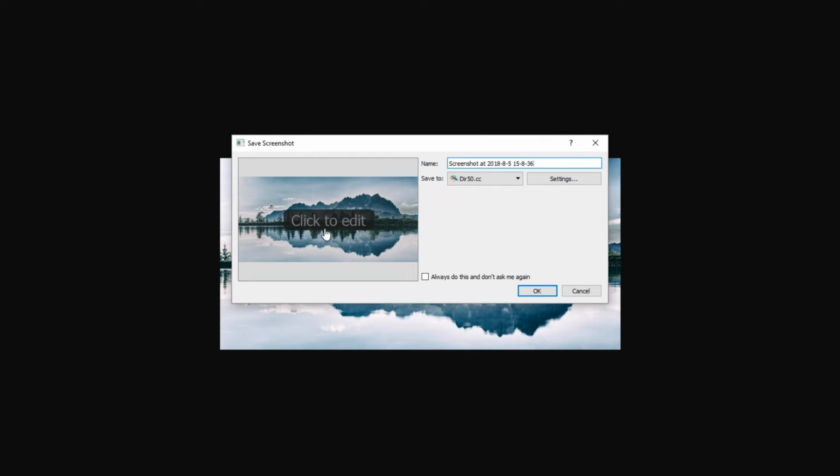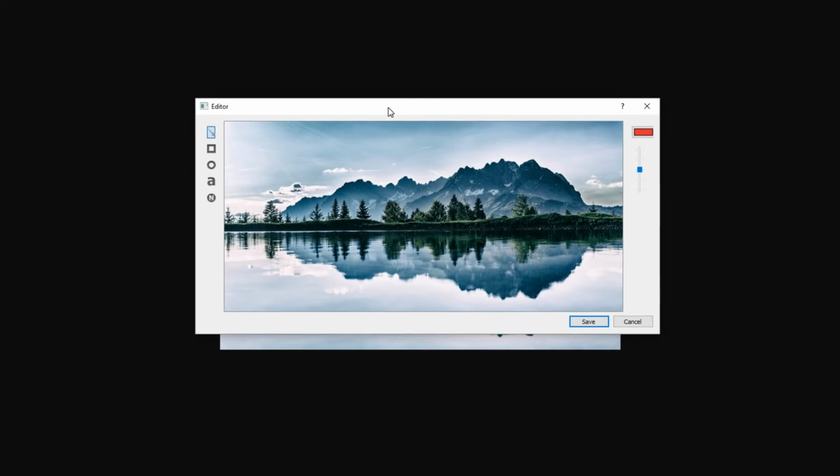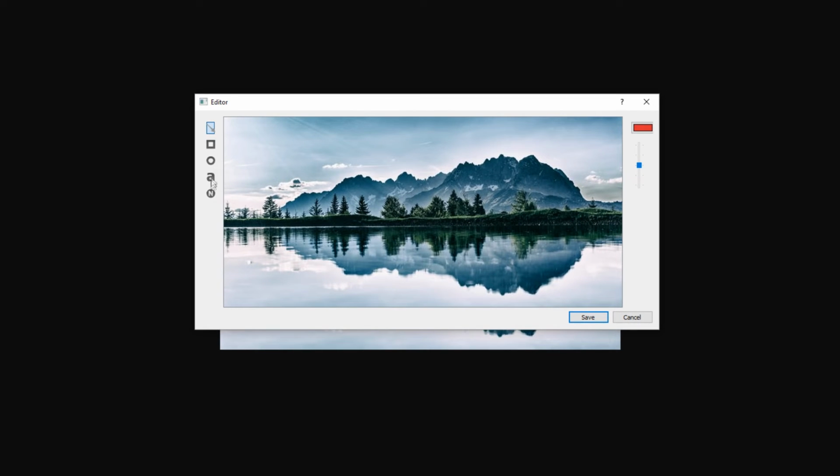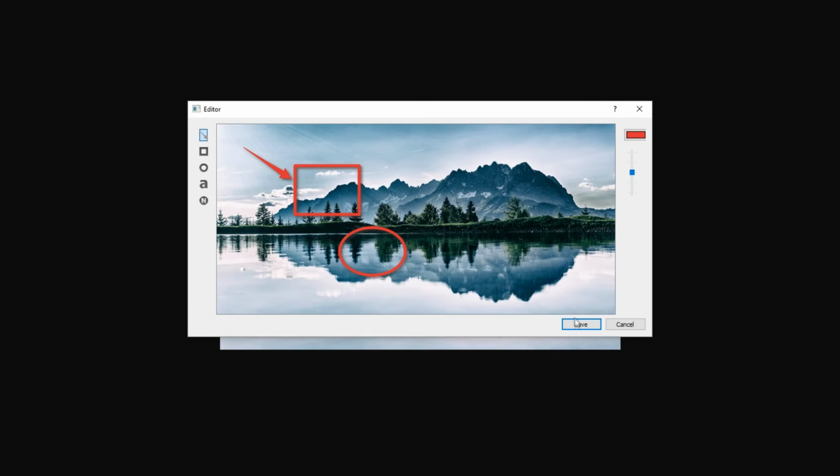After the screenshot is taken, you have an option to edit that picture in edit mode. So you have a few options here as you see, and a few options here as you see. You can add an arrow, you can add this, or maybe type something, or make these numbers. It's pretty awesome. Then you just click save and that's it.